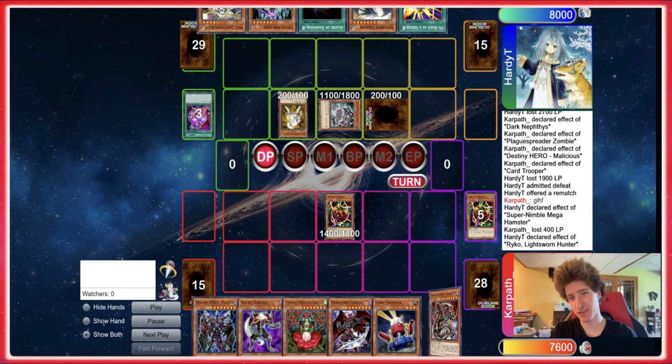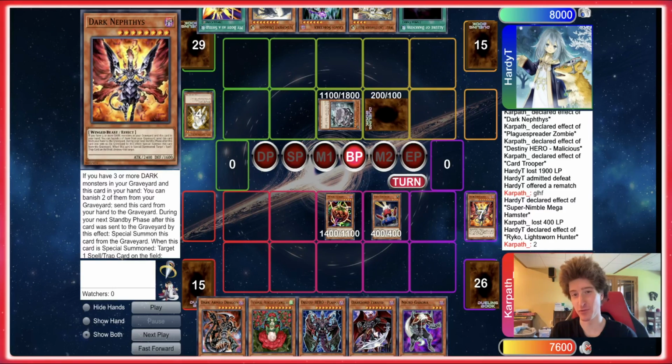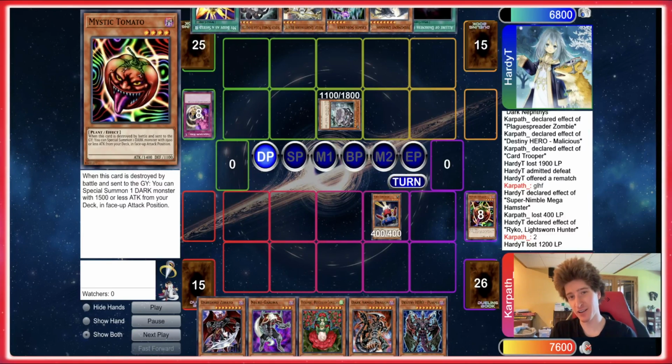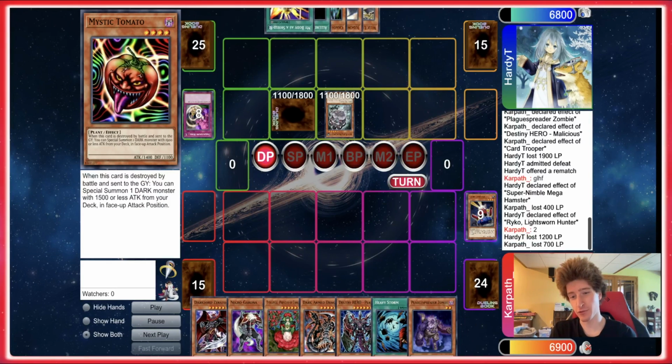If I'm remembering correctly, we draw Dad, and then I mill 2 to try to hit 1 dark, but of course we mill 2 darks, so now we're just on 4 darks, and the dark arm is not going down. Maybe this was greedy. Maybe I should have just hit with the tomato. I felt like if we had Dad dropped there, though, that would have been so good for us.